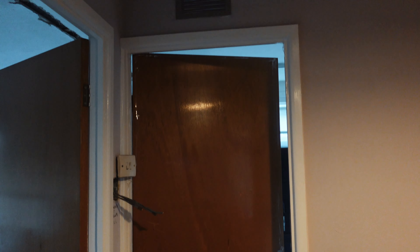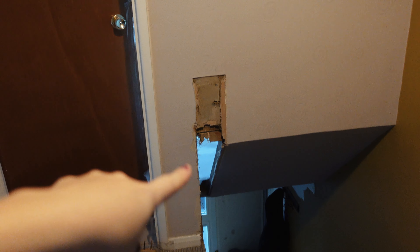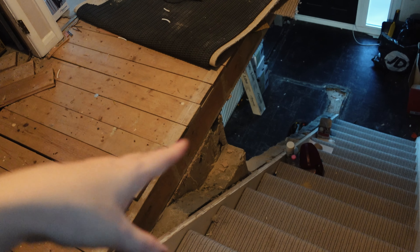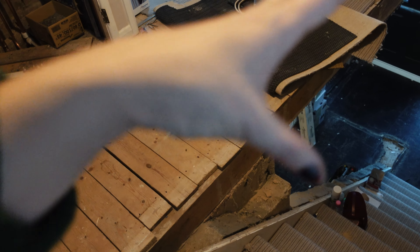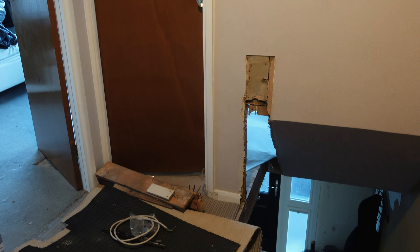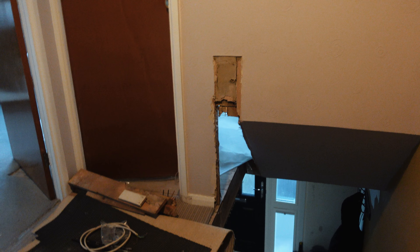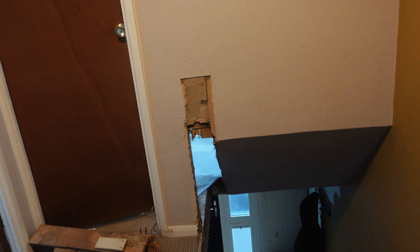Beautiful plug sockets! So this room needs a very, very good tidy. There's our boiler cupboard door — we probably won't put that back on because we are buying new doors to match the style of the house. We need to strip the rest of the hallway landing. This door is coming out — we are blocking that up because there's no room in there now because it's one big room. The stairs used to be walled in — I don't like walled-in staircases, I think they feel very narrow, very dark. So we asked them to take the wall out — they've managed to do that. We need new proper stair parts put in, the banister and everything.